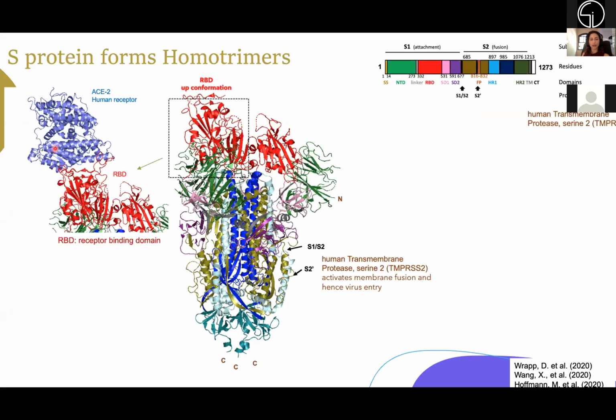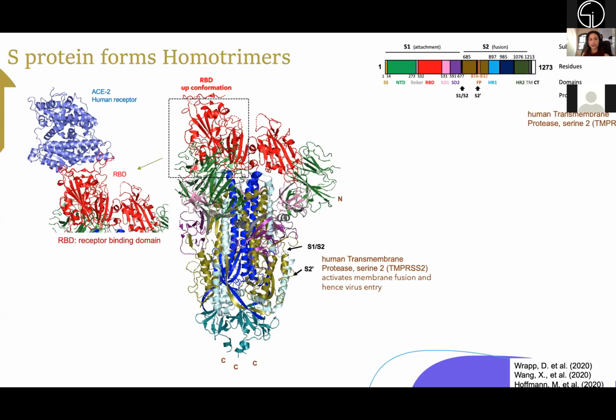And here is the complex between the human ACE2 and the RBD. This is a crystallography structure, and this structure was also solved by cryo-EM, not by our group, but by another group. But the spike protein has 2 subunits. The S1, related with the attachment, is represented here, and the S2 subunit is here down, close to the membrane. The virus membrane is located here, related with the fusion between the virus and the human cell.